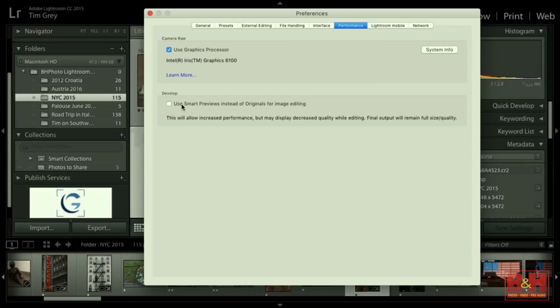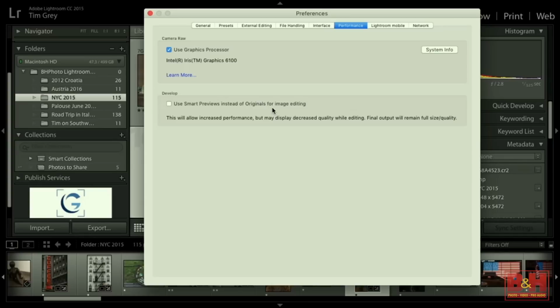There's also, this is a new feature, the develop setting here, use smart previews instead of originals for image editing. In other words, if you build smart previews inside of Lightroom, which are scaled down DNG versions of your original, for example, raw captures, you can have Lightroom use those when they're available to speed up your processing of images in the develop module.